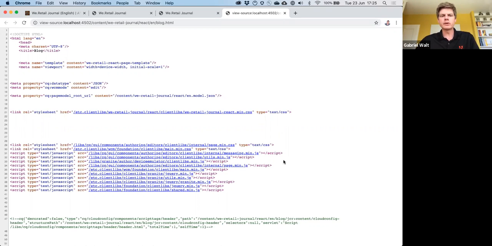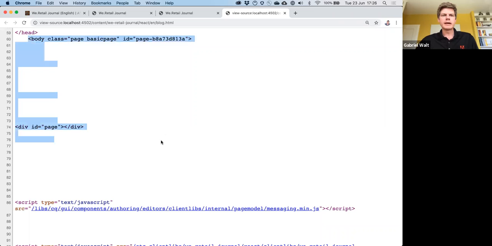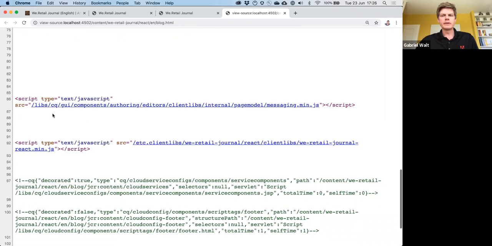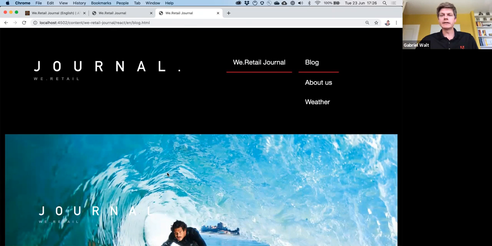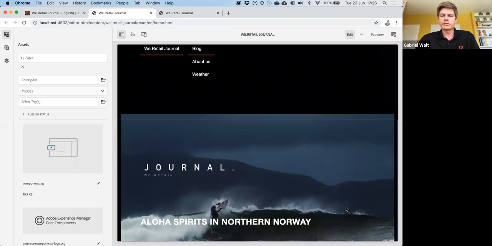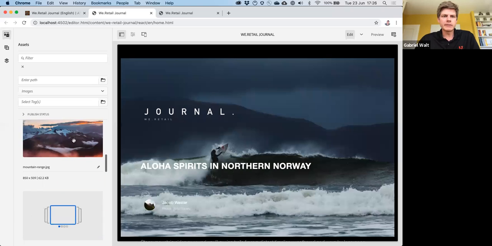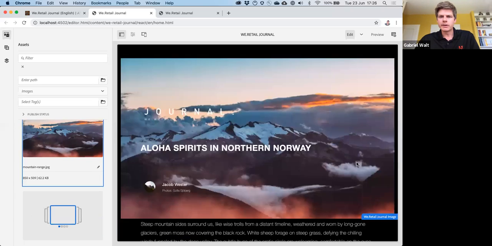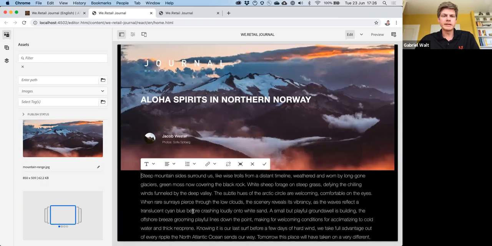And if we look at the source code, we see that within the body of the page, I just have a placeholder and then the React scripts that are being loaded. That's all that happens here, and then the body is closed. So you would expect that I cannot edit that in AEM, because in AEM, we need the content to be rendered server-side, right? But no, this is something that I can fully author. Here I can go in, pick another image, and change that image in the background without anything special about this being a single page application.